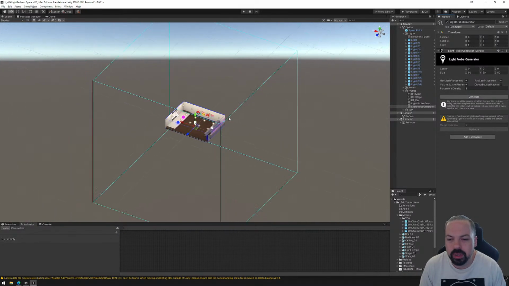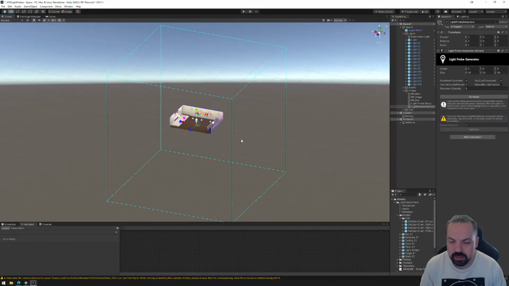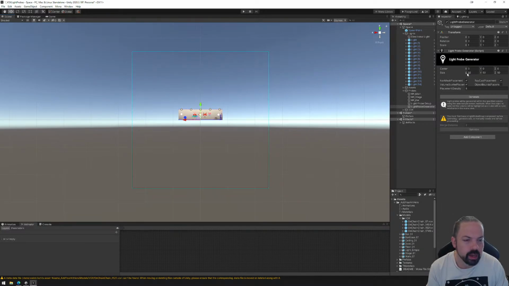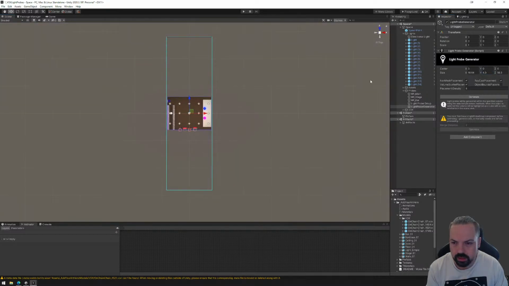And a big box will form, basically. So what happens is this box is where the light probes are going to be placed. You can have more than one light probe in a space if you want. The first thing you need to do is resize the box to the area you want. So if you click the letter next to the parameter, you can scale that down.